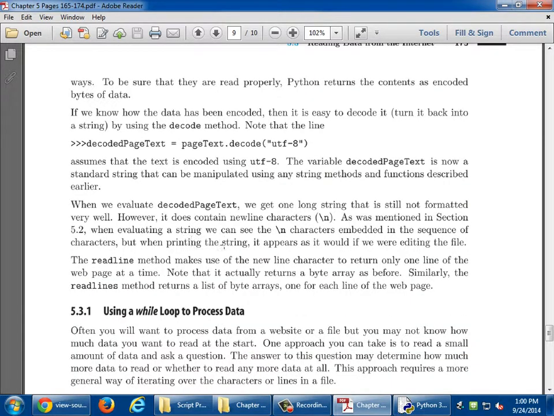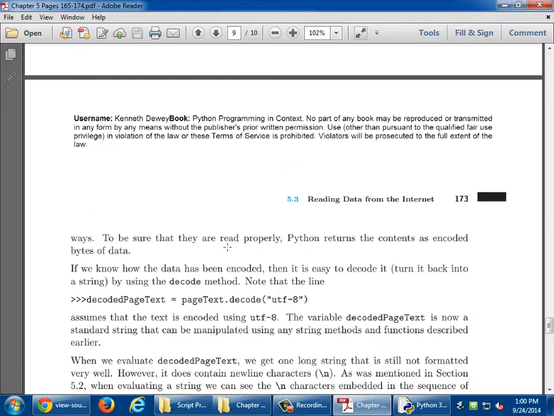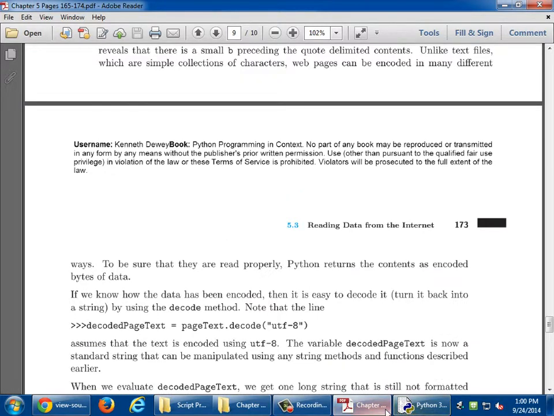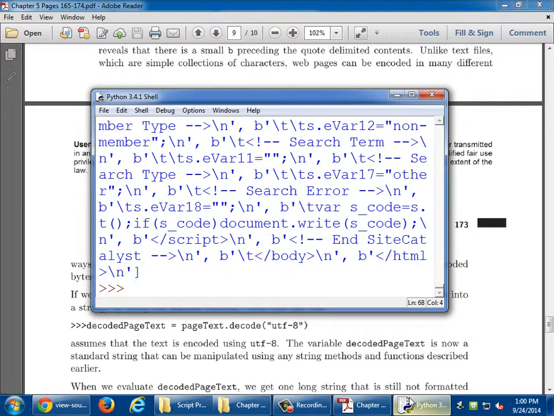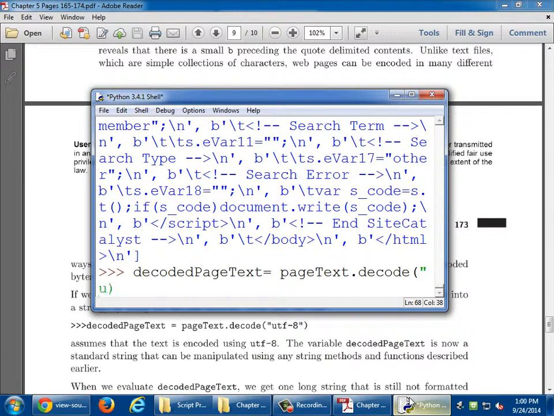Okay. You can also type the encoding. Oh, let's try this. You know what? I didn't even think about that. Let's turn the decoding on. Okay, let's say decoded text equals page text dot decode, UTF-8.